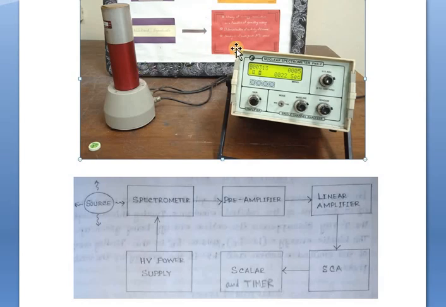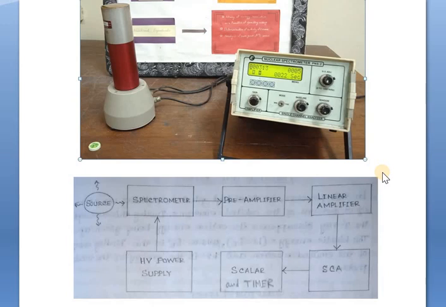Now the preamplifier doesn't need any high voltage, just a normal fixed voltage, and as I have shown you yesterday, it comes out from the back of this module and enters the second one. Okay, and this is the real setup, and the pictorial or block diagram here looks like this, and we have already discussed about it.